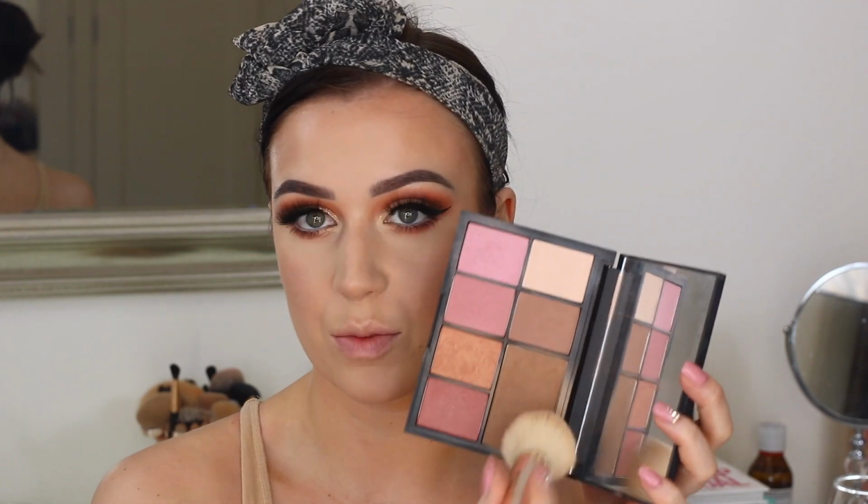Obsessed. A good fluffy brush, and I'm going to take the Laguna Bronzer from NARS. This is in my Stephen Klein palette. And I'm just gonna really lightly bronze up again.